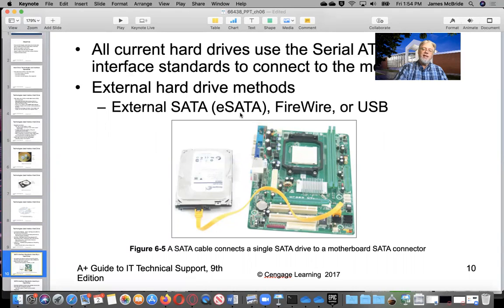Anyway, they mentioned eSATA. And really all eSATA is a port that's put on the back of the computer that allows you to connect this. eSATA stands for external SATA, and it means that you would have an external place to plug in a SATA drive and connect it externally. Some systems are not super plug and play with that, and so sometimes you unplug an eSATA and it goes, whoops, what the heck's going on? Not as good as USB, but why would you do it?